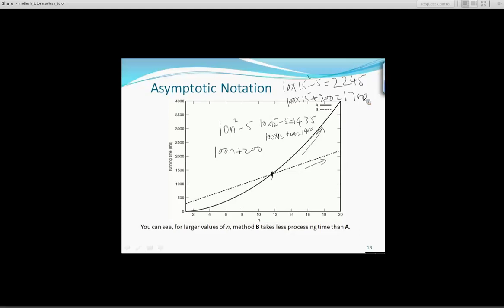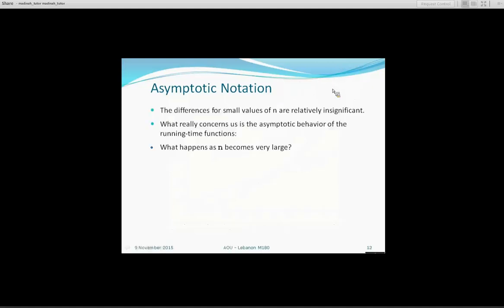Now which is taking more? A is taking more. So you can see that for larger values of n, method B will take less time than A.